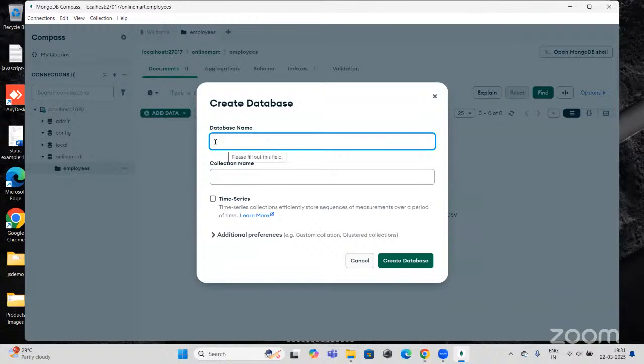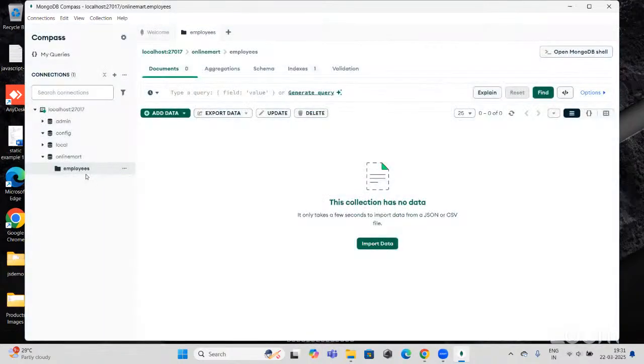JK School. That is one project. JK School app, JK School DB. Next, for example, a restaurant, say a GP restaurant site. In such a way, the company name or the client name or the project name can be the database name, and the collection name is nothing but a table name. So here I created employees, but I have not yet created any data here. I will add the data later.